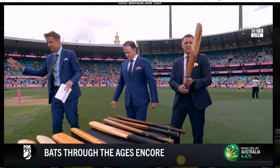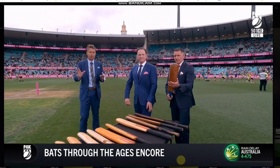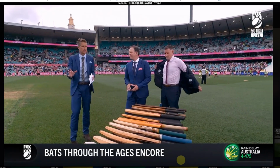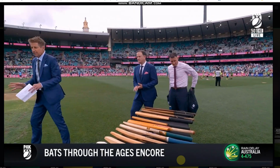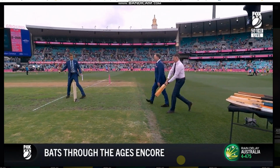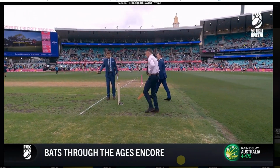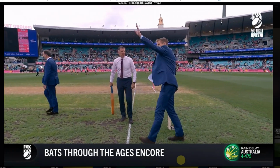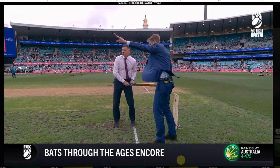Now, what we need to do, we're going to attempt to use the Fox technology to get an indication of what Huss is doing with these different bats. So, Jacko, we need the balls. Huss, you need to come over here. All right, I need to take the jacket off. Assume the batting position. Gee, the pitch looks a little bit rough here, Howie. So, which way are you hitting? So Huss is hitting out that way where there's no children on the ground.